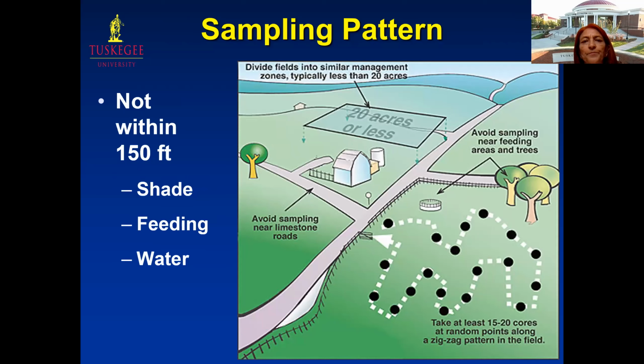Always we need to avoid the area concentrated with plant nutrients, like coming from animal manure or animal excreta, such as where animals will be gathering, like around watering areas or feeding areas or in the shelter. Those are the areas where animals would be gathering and defecating and urinating, and those areas will have a different concentration of nutrients. So those areas should be avoided while collecting the soil samples.